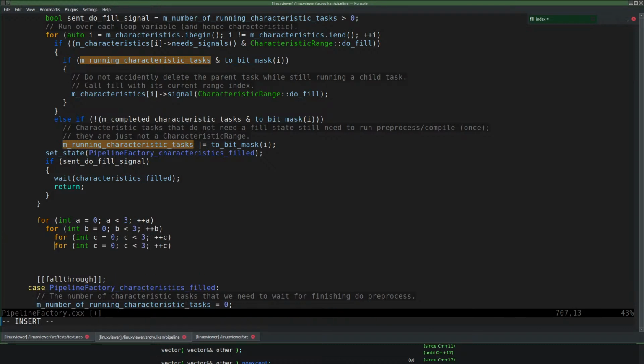And there might be a loop that is not a range, which basically just means less than 1, you know.